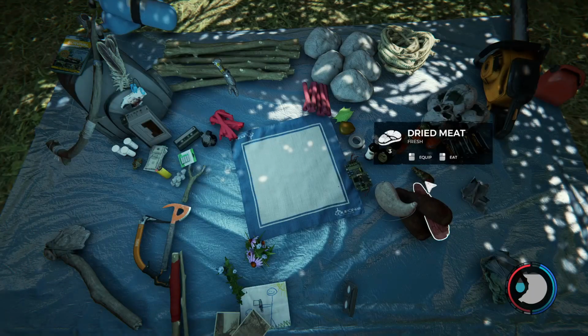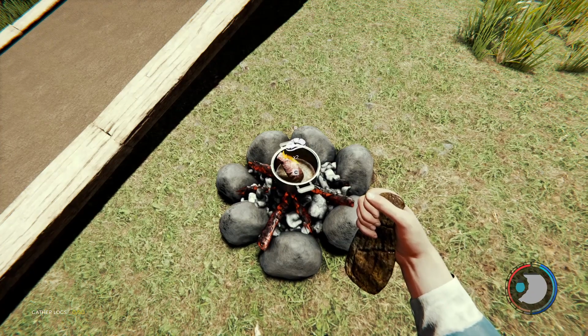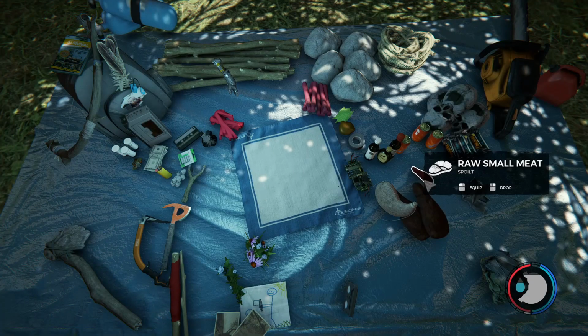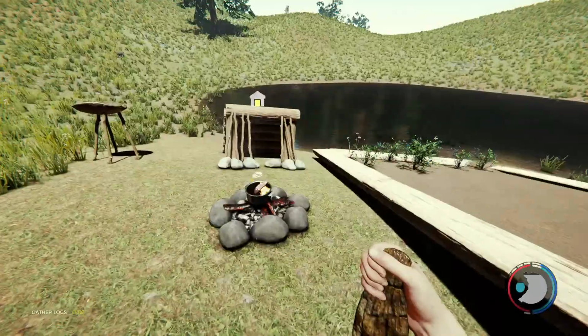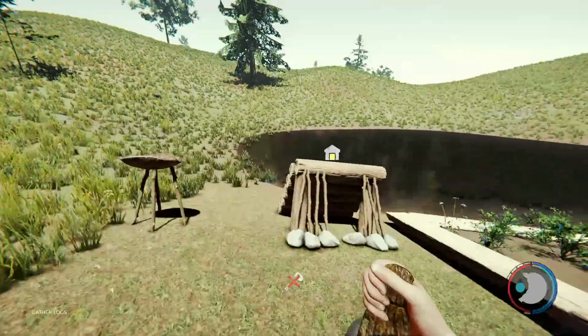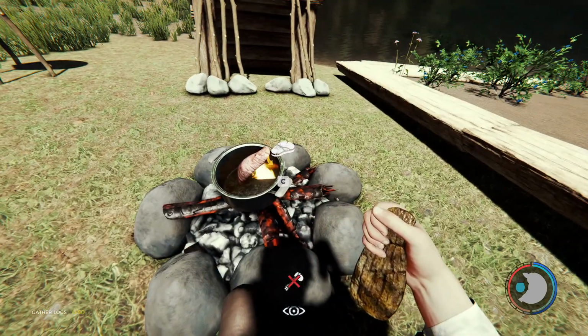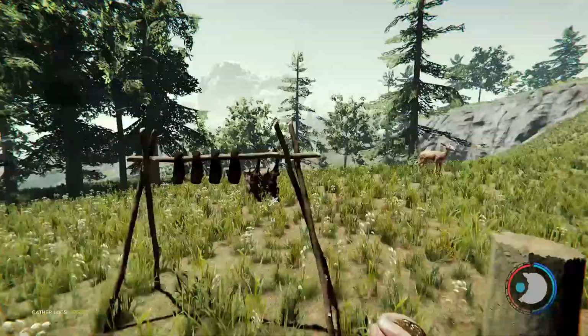Actually, you can add meat to it. This is spoiled meat. Oh, no, no, no, take that out. Shoot, I think I added one of our dried meat. Oh well, doesn't really matter. Can I add? No, I just ate it. Great, so I guess we're just stewing a chunk of meat, which was already dried.